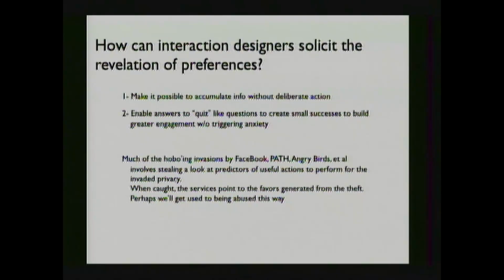Now, when I was putting this talk together, I said, in a certain sense, what Facebook and Path and Angry Birds is apparently also one of the culprits of, is helping you by uploading your entire iPhone contacts database so that at some later point in time, they'll be able to make friendly suggestions about who you might want to connect with. And Facebook is the repeat offender here. And yet, because we're in this kind of battered spouse relationship with Facebook, each time they say, we did violate your privacy. But it enables you to have pictures of your friends on your Android phone, which is a utility.